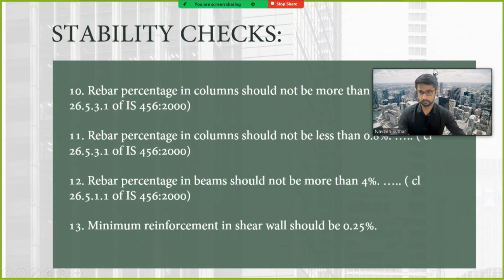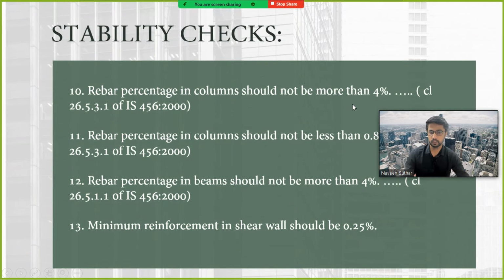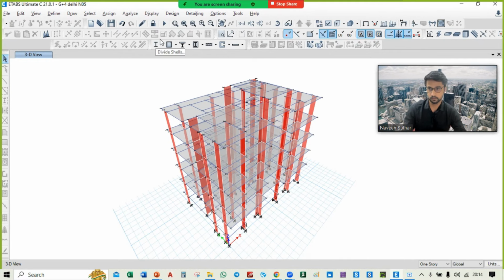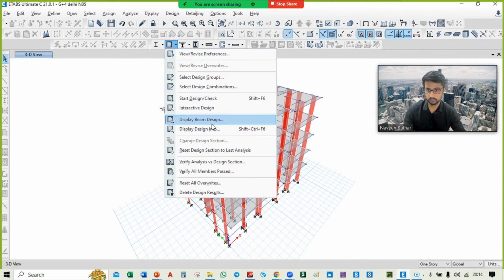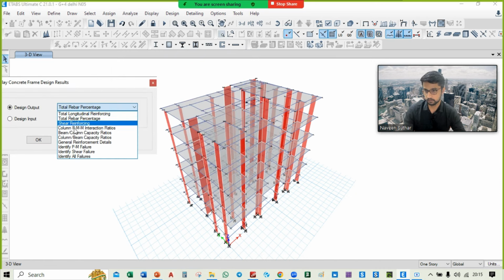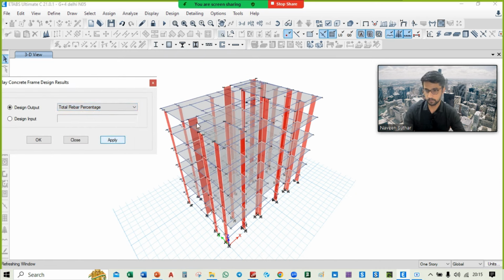The rebar percentage in columns should not be more than 4%. We don't have any column in our model, so we won't check this. Now to check that the rebar percentage in beams should not be more than 4%, we will go to the model, go to concrete frame design, then go to display design info, and select the total rebar percentage and apply it.